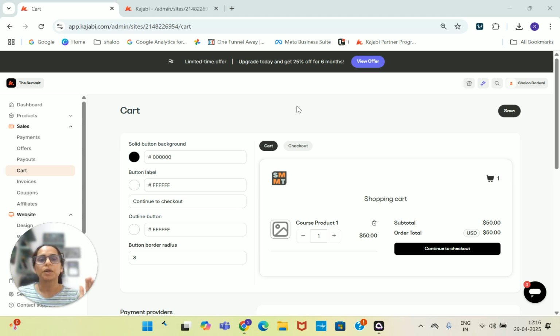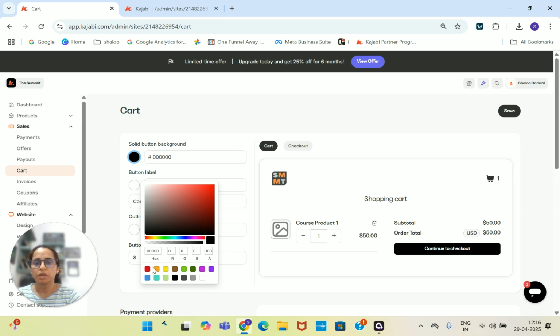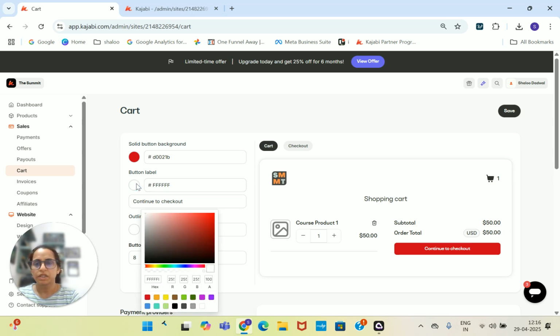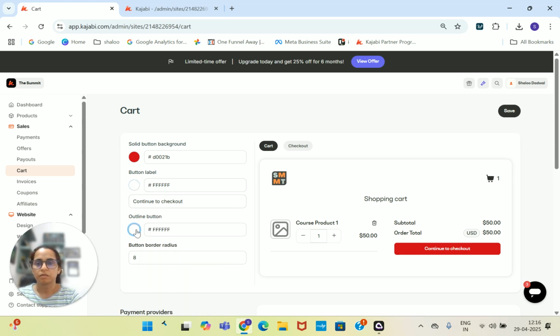How will your cart look? Now, there is a color option for your button, so you can always choose the color you want. If you already have it in your palette, it's there. If you don't, then you can get your branding colors and add the color you want. Then the button label, that's the text color, you can change it. And suppose I change it, though I don't want to change it to any other color, but it's fine.